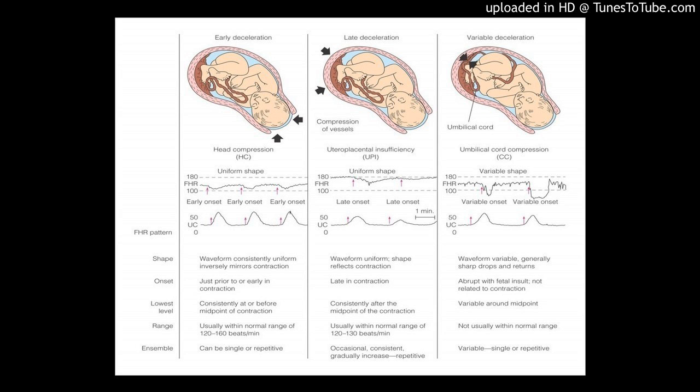Alright. The next one are called early decelerations. If you're looking at the fetal heart rate, those decelerations always come before a contraction, always. And they're a little bit more prolonged, so they are early in the contraction. There's a little picture that you should have in your PowerPoint somewhere that says it's okay to be early to dinner, but it's not okay to be late. We're going to talk about late in just a minute.